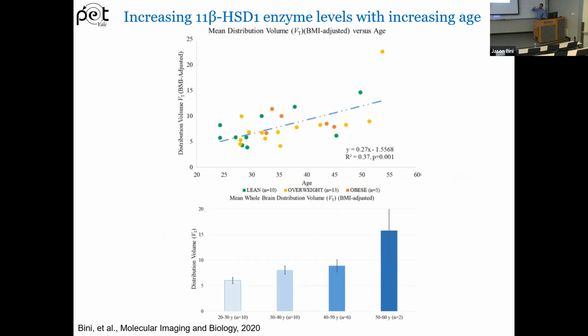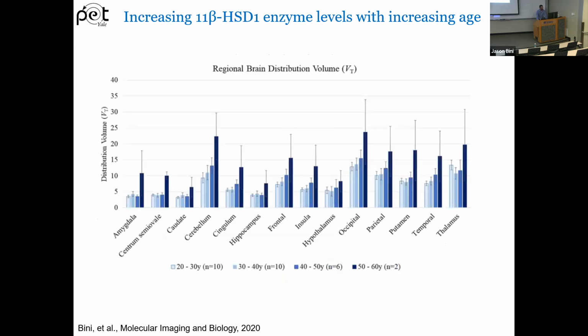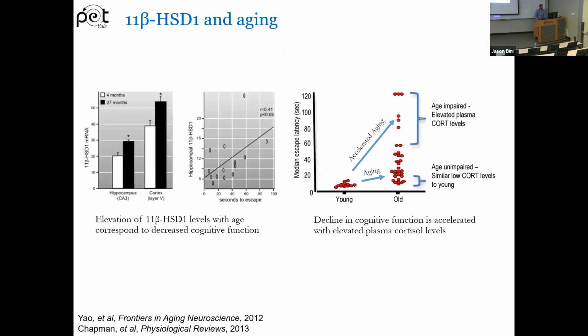We also noticed an age correlation as well, which is typically more prominent in aging studies. People have shown in aged rats that cortisol secretion increases over the lifespan, causing cognitive dysfunction in older adults. So this may have something to do with this enzyme, or we're still not clear. I wouldn't call this a trend. There was one subject that kind of drove this increase in the older group, but like I was saying a second ago, this is sort of the idea that cortisol causes accelerated aging.